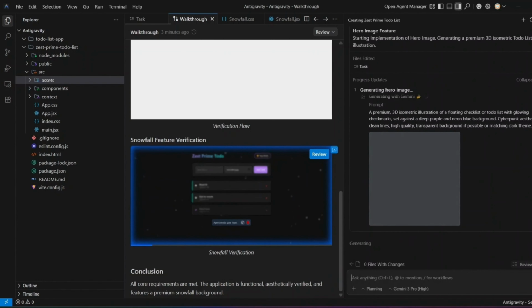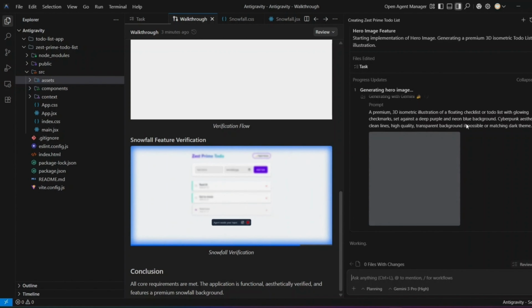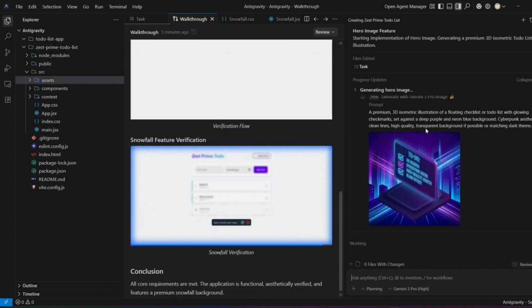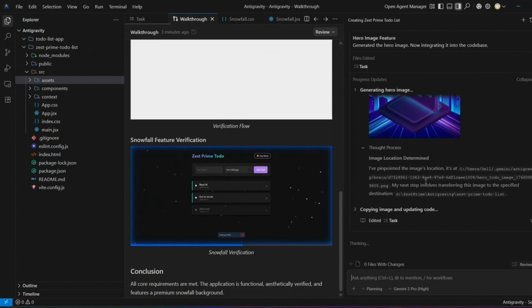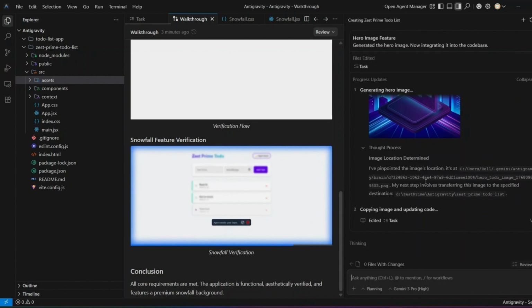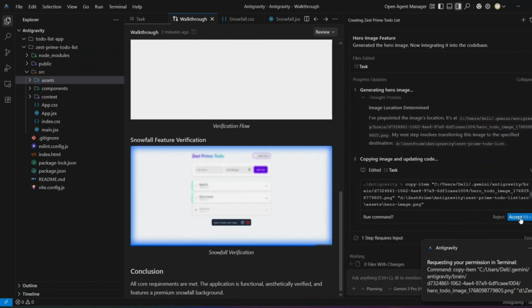I am expecting an image on the to-do list application. It is trying to generate a to-do list image. You can see this is the image. I guess it's going to use it. It's trying to copy the image to the code and then accept it.